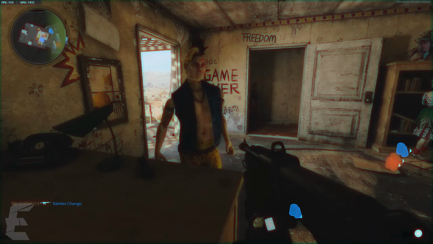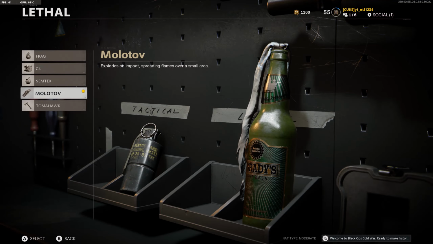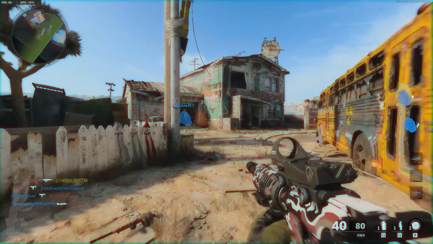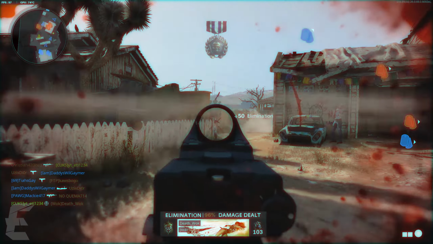For my lethal, I prefer to use a Molotov, since it has a longer lasting effect, which can get multiple kills over a period of time. For my field upgrade, I like to use the proximity mine, just as a personal preference. You can switch it out for whatever.